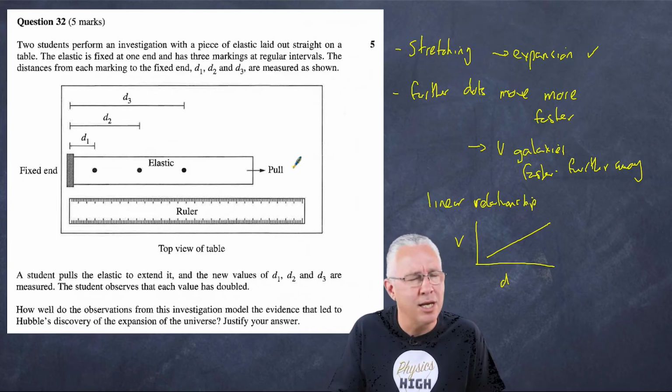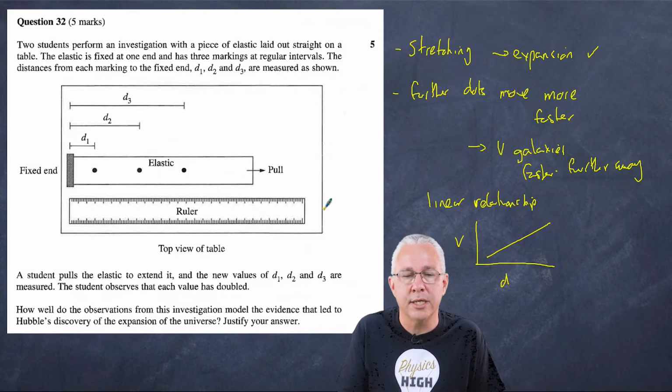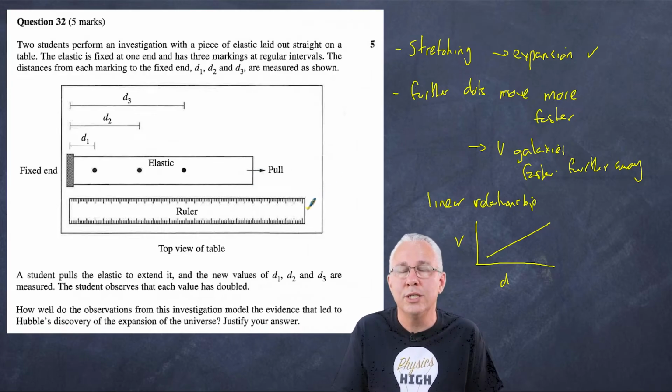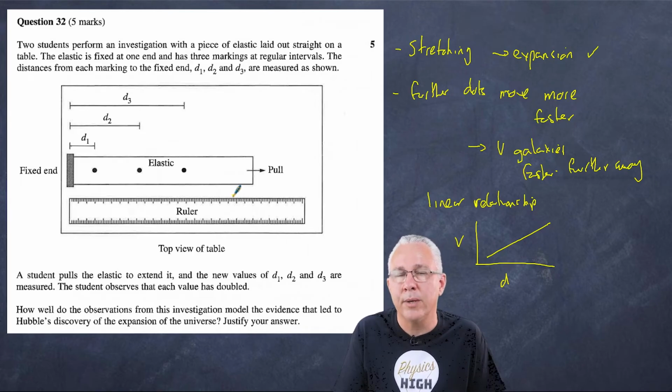Are there limitations? Like any model, there are limitations. The first limitation is that the sizes here are not correct. So in other words, our galaxies are infinitesimally small relative to the huge distances we are talking about here. And so the expansion that we measure is over those very large distances. So as you stretch this, those dots will increase in size. Relatively speaking, that's not what we see. The galaxies are practically the same size, and it's the space in between them that is expanding.